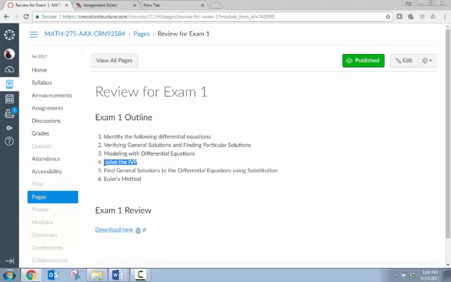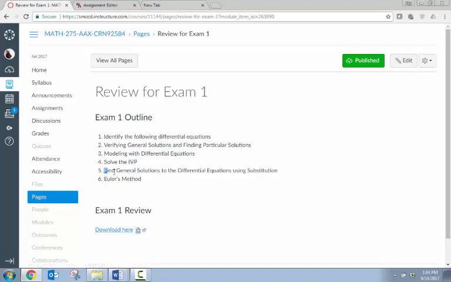Solve for initial value problems. So for this one, I'm going to give you 2 initial value problems, or maybe 1 initial value problem and 1, I forgot. But I think this one is going to be similar to your last quiz, which is doing a first order linear with an initial value and then an exact equation. So there's going to be 2 problems here. I don't know if they're both going to be IVPs. Maybe I need to change this.